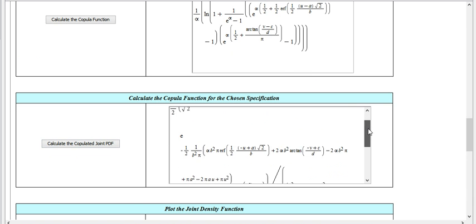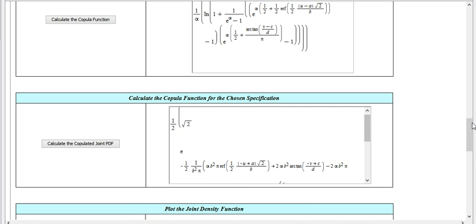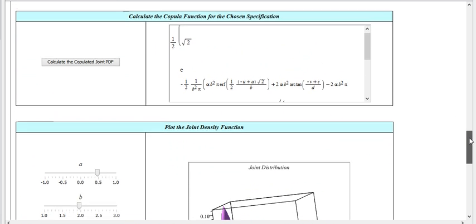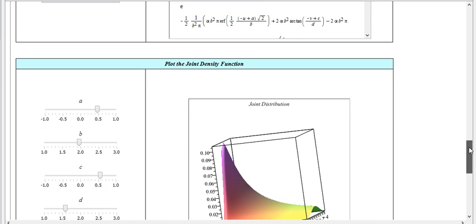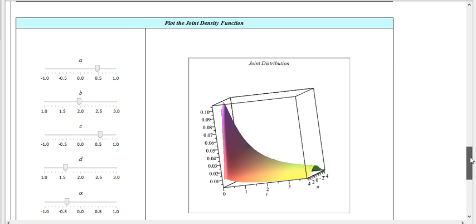This is fantastic because Maple does all the algebra. We don't have to worry about it. Once we have that, remember that we had two distributions. One distribution had two parameters. It's the normal distribution with a parameter for mean and standard deviation. And the other one is a Cauchy distribution with a parameter reflecting scale and the other one reflecting position. So now we can play with these four parameters. We call them A, B, C, and D in general.